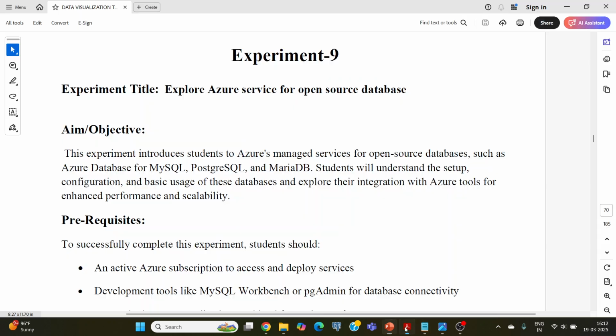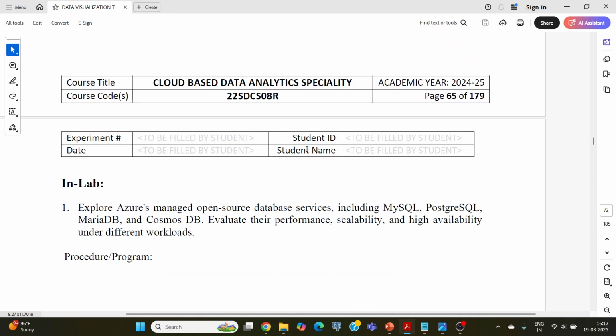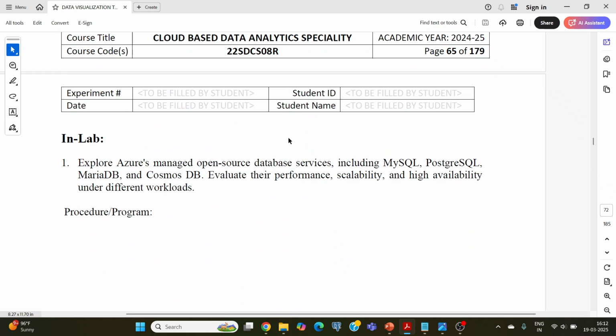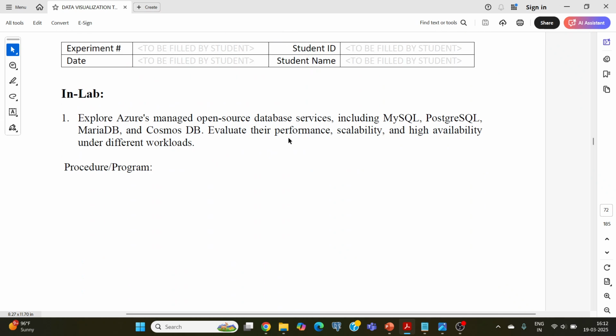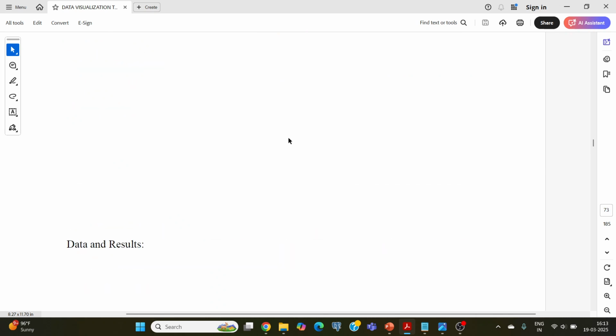So let us go into the actual practical, that is experiment 9. The experiment asks us to create any open source database in Azure and do some CRUD operations.